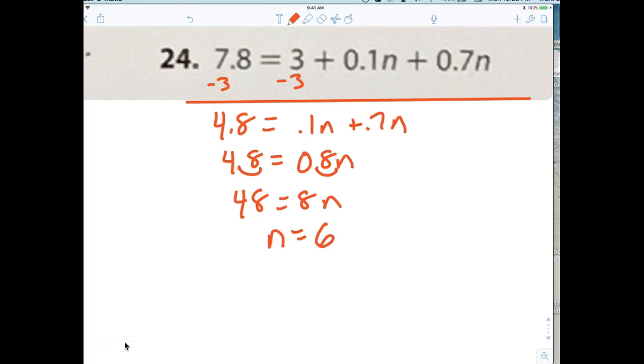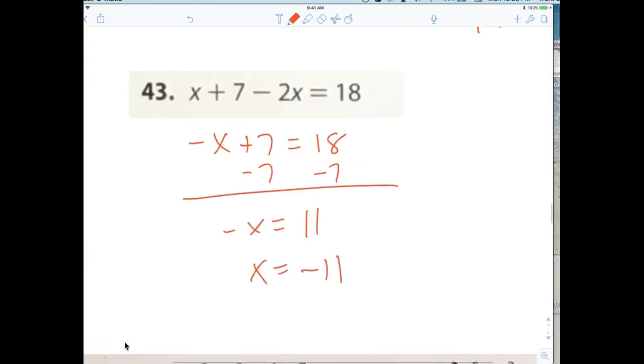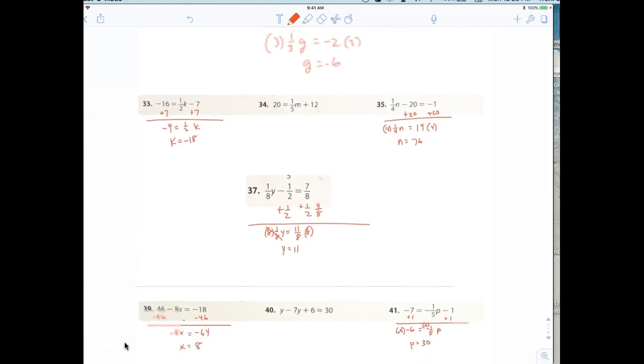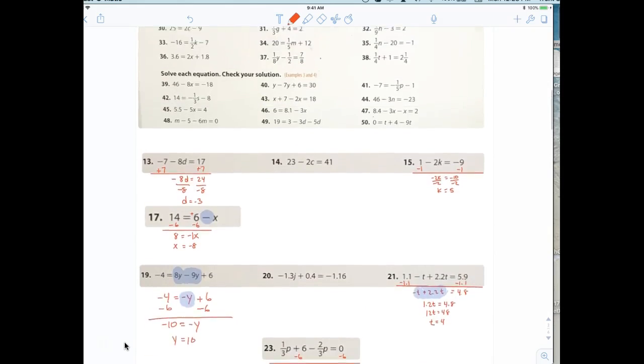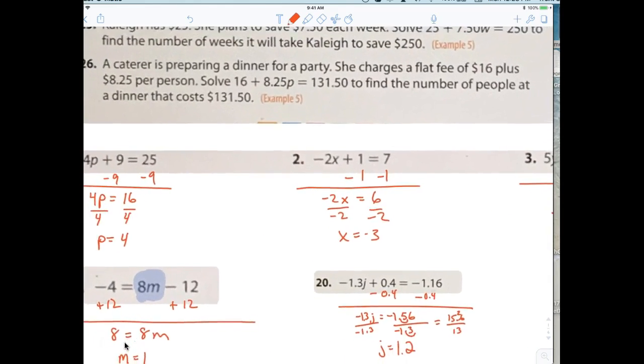All right. Jack, you're up. I know that you're up out of your seat, but you're up doing the next problem. Sorry. All right, we're on 26. So here we go. Let's take a look at 26, I think, is the word problem.